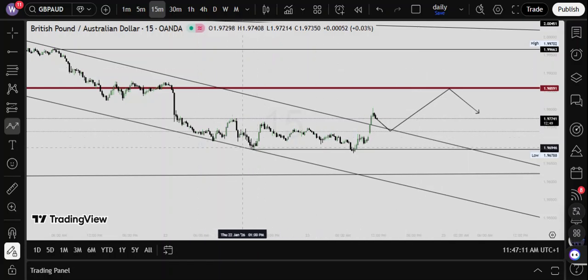Now look at this cleanly. Price retested this place. We pointed it as our support line, and price came back to respect that same red line before breaking out. Now this is what we expect: price to touch here and go up.